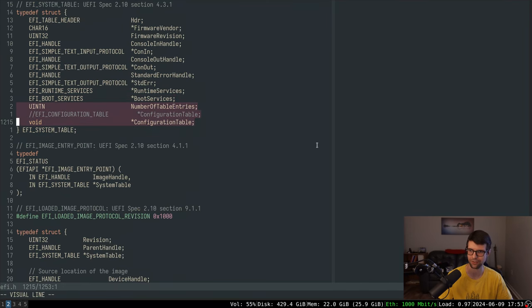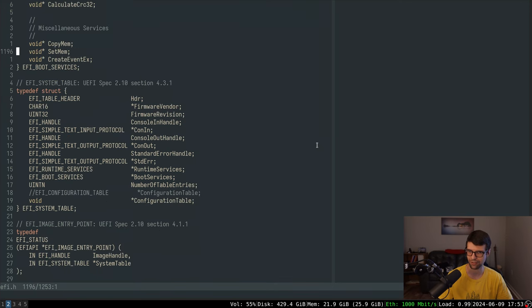I'm not passing those. And those can be pretty important if you want to do full hardware device discovery, stuff like the ACPI tables, at least for x86, or device tree blobs for ARM or other platforms. Most likely only be available through these configuration tables. So we can add those, and then runtime services by their name are runtime, as opposed to boot time, before exiting boot services. So since we're exiting that now, we can see if runtime services will work for a loaded program or a kernel.